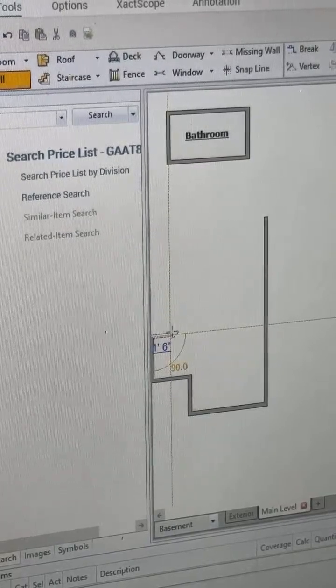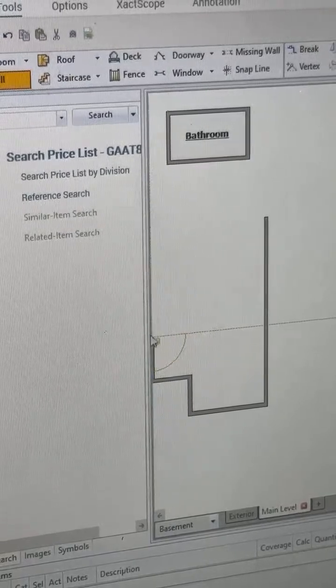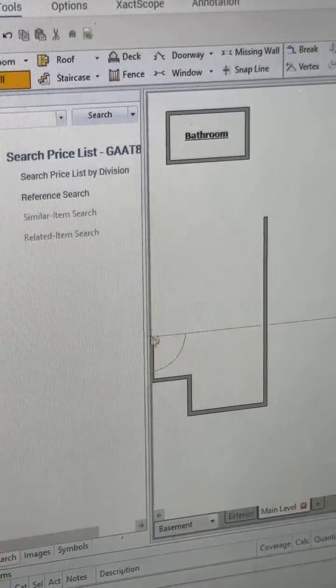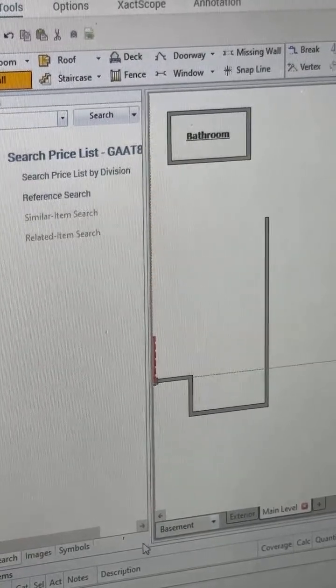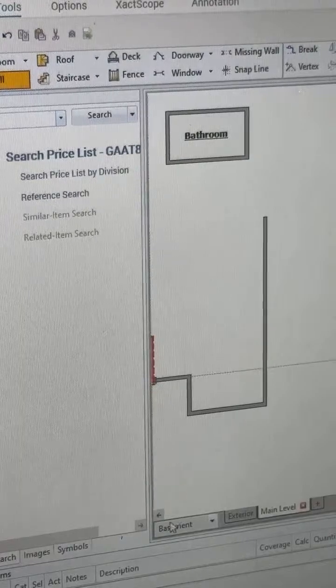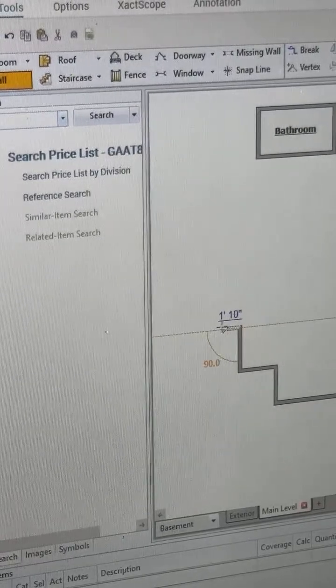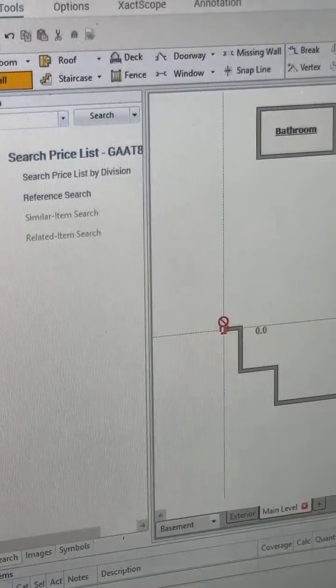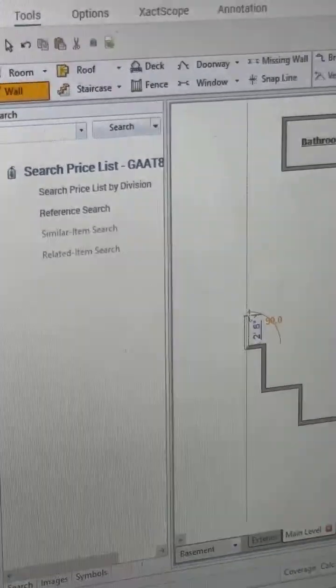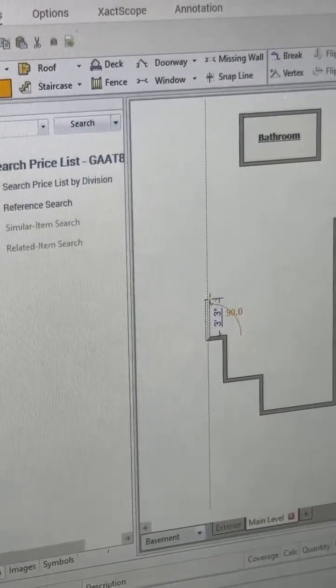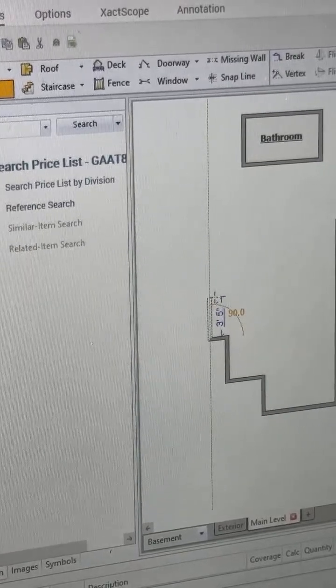That says 3-8, but we can adjust it later. And then I actually need to go out this way. So now this is 1-8. Excuse me. Thank you. This is going to be 3-4.